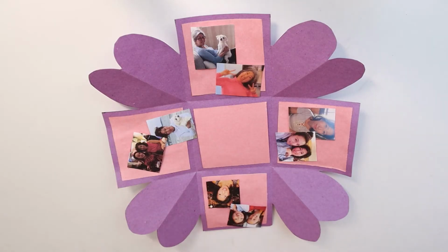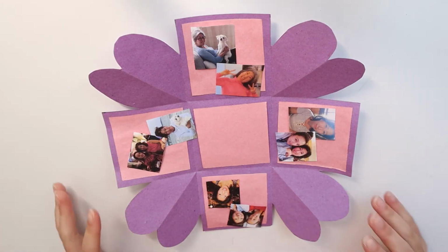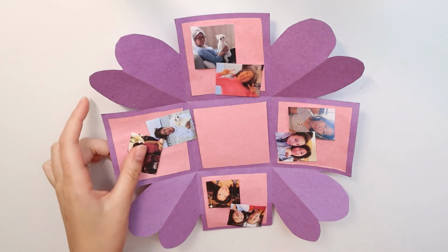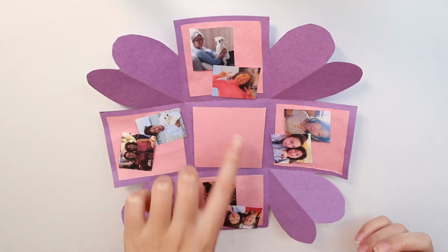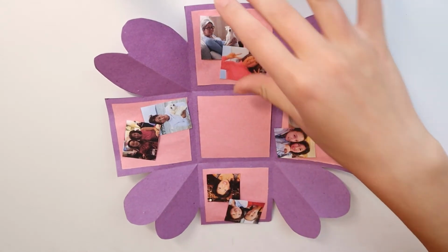It is actually the next day, and I decided to go ahead and print out all of my pictures I'm going to be using. So if you cannot tell, I'm actually making this for my mom's birthday. So yeah, I don't want to say it too loud, but that's why all these pictures have my mom in it. And I didn't glue this square down yet because I'm gonna write a note here, and I just don't want it to get messed up because of the glue.